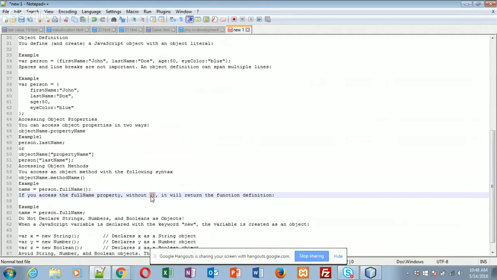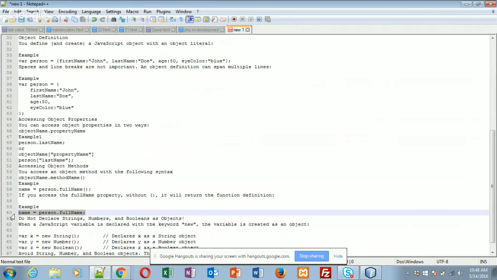Okay, an example is this. So comparing this, you realize for the method we put the brackets in front. For the function definition, there's nothing there.